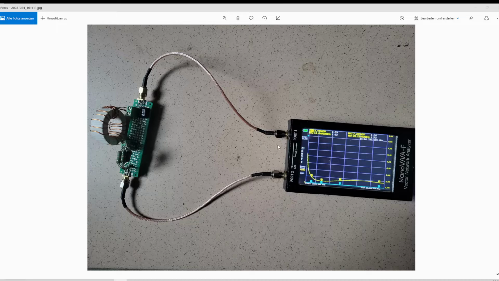So this is a picture of the actual measurement. This is the oldest NFET half-wave transformer I have, 1 in 49 with 2 turns primary and 14 turns secondary. As you can tell, the load is already in line.